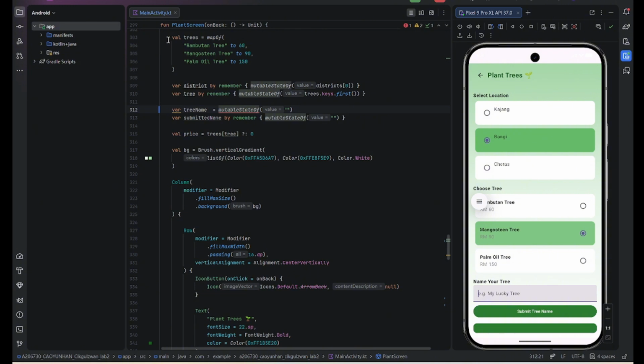This proves that without remember, state cannot persist. Every recomposition recreates the state. Because of this, the UI cannot retain the user's input. From this test, I clearly understood the purpose of remember. It preserves the lifecycle of state and ensures that state survives recompositions.